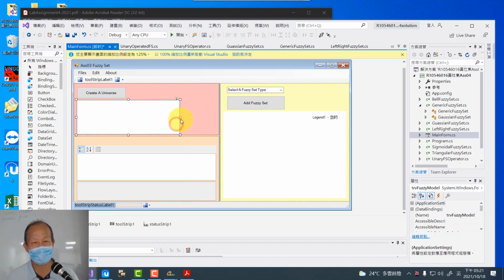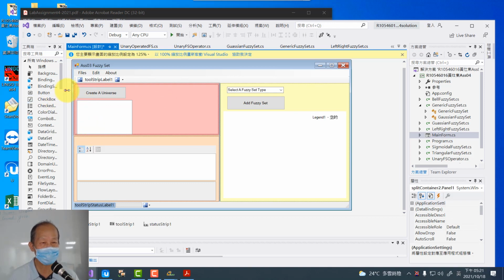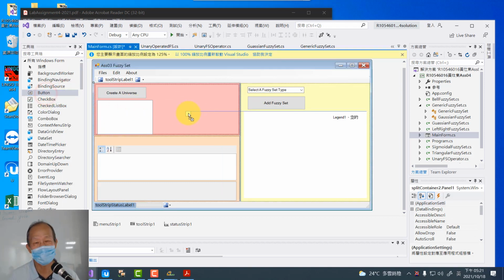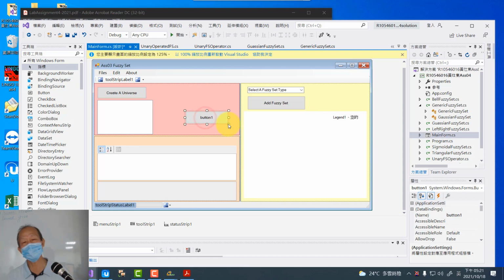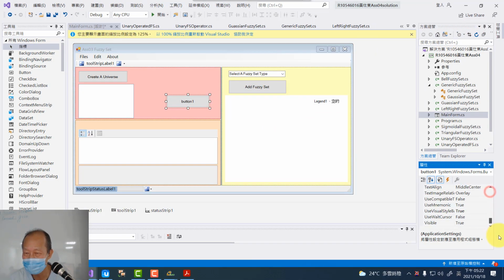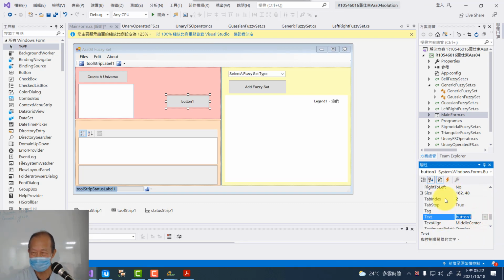I added a button, and I hard-coded the stuff there. So suppose the user clicks the fuzzy set, and then clicks this button. I particularly named this one negate operator fuzzy set.